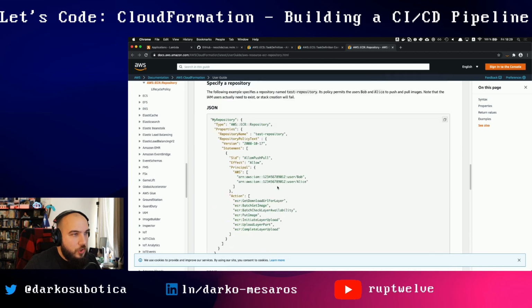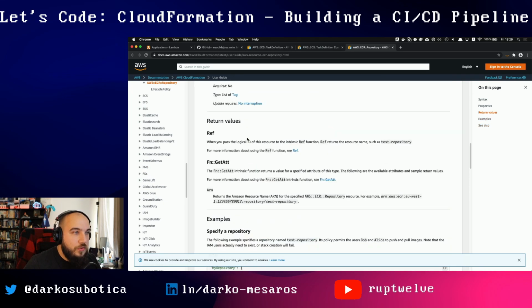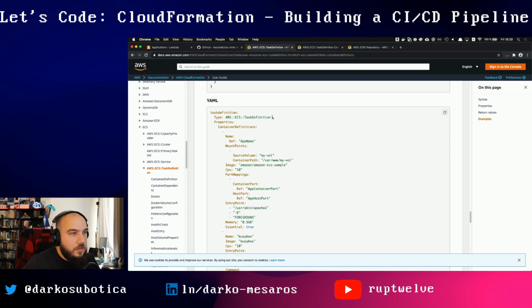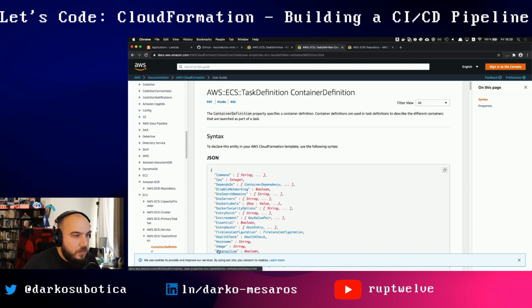What's the return from this repository? When I do return, you get the logical ID, resource names such as that. If I go to container definition, what is the image?